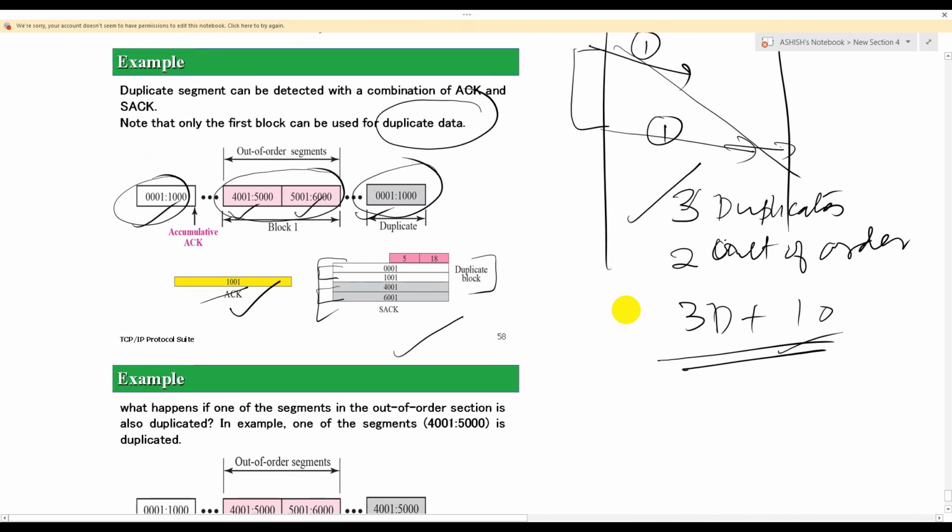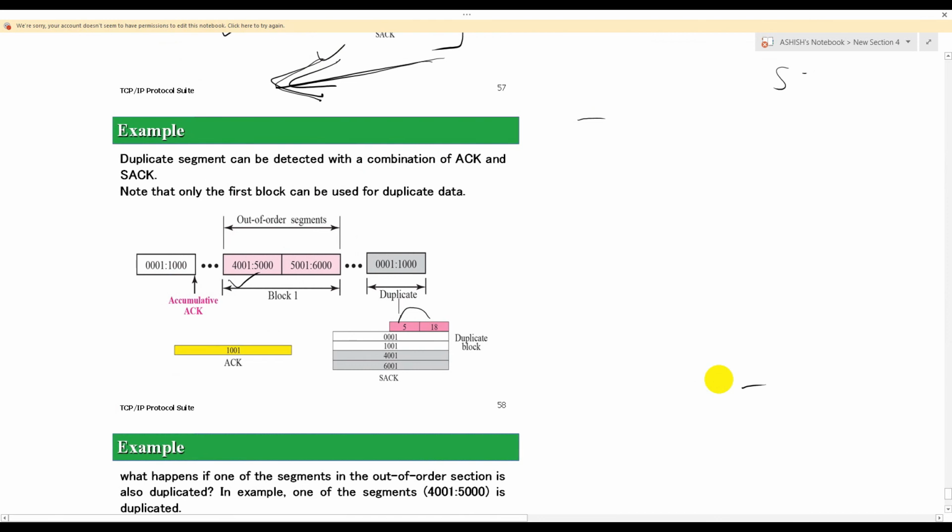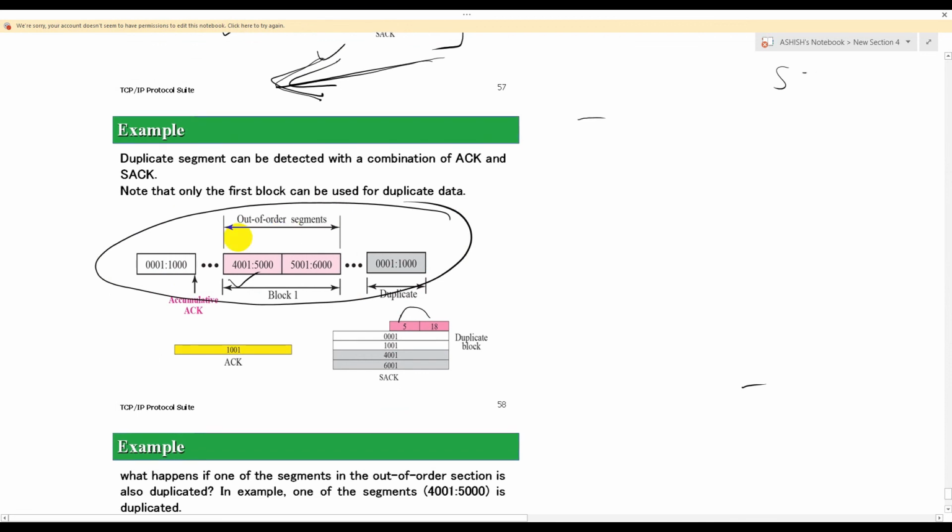If you look at this figure, we can easily see what is out of order, what is in order, and what is duplicate. But the sender does not see this kind of figure. The sender will only see this kind of packet. Now with this packet, how will the sender identify which part is duplicate and which part is out of order? It's very easy actually.